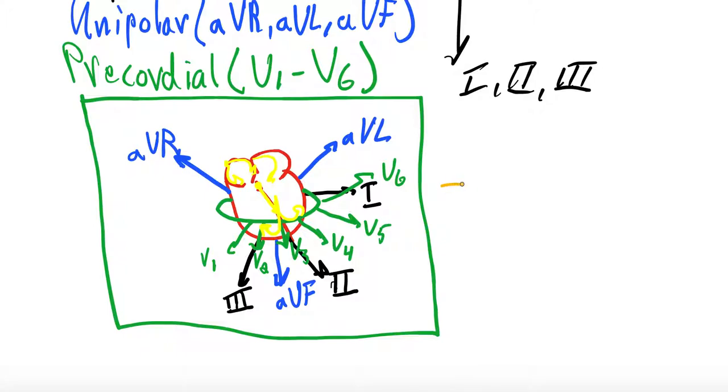The P waves have a positive deflection. This is our P. And if it is a positive deflection, it should be one of the leads that this depolarization is going towards. So what lead would have a negative P wave? And by negative P wave, I mean a P wave that goes down like this rather than up. AVR, right? Because in AVR, this depolarization is going in the opposite direction.